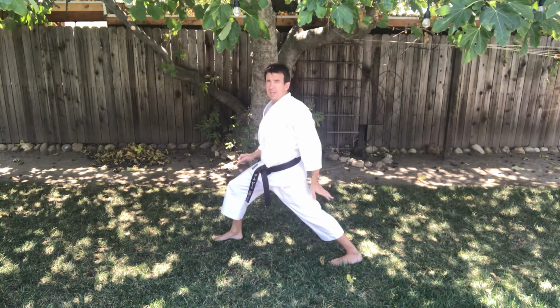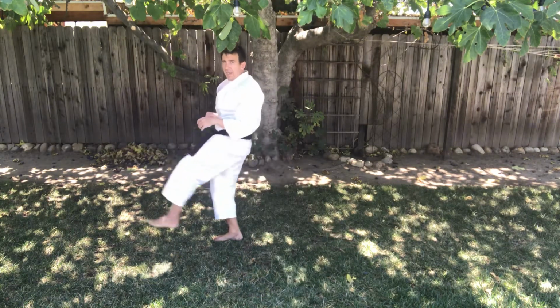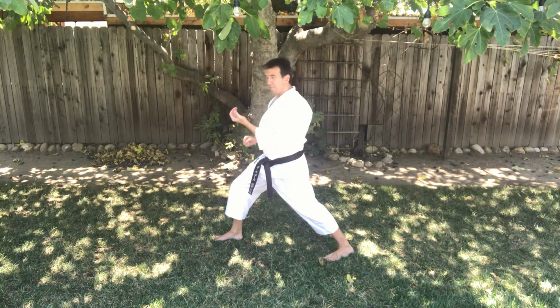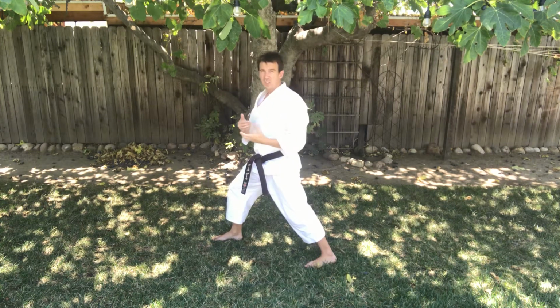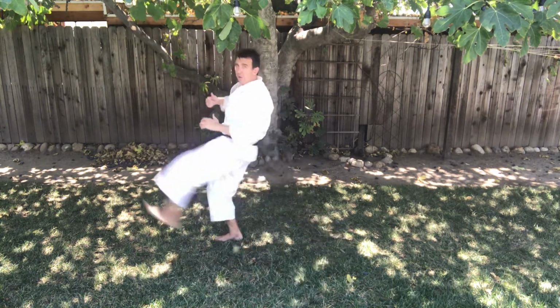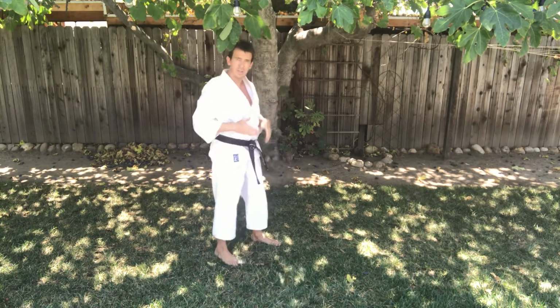Front knee is bent, back leg is straight. If you're not that flexible, you don't need to kick that high. And also, you see right now my toes are pointed out, not up. If you point your toes up, it's a greater flex, it's a greater stretch. It's more difficult to pull off, so work slowly to get that high. 1, 2, 3. Not a kick necessarily, more of a swing up.